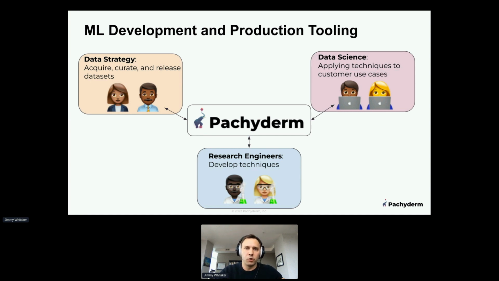We formed these different groups to handle these responsibilities, but we needed tooling to be able to pass information and to have a single source of truth for the things that were built and used and released. This is actually where we started applying Pachyderm, where datasets were consistently curated and pulled and scraped and sometimes purchased, and all these different things. They needed to go into a single place. And for us, that was Pachyderm, because Pachyderm can do data versioning.